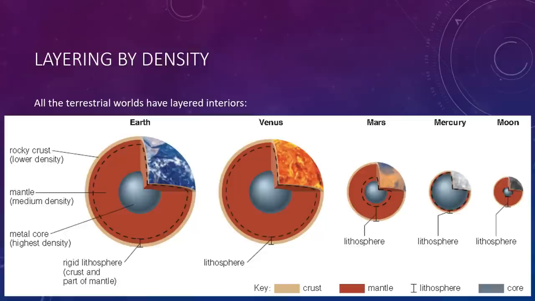We can understand why the interiors are layered by thinking about what happens in a mixture of oil and water. Gravity pulls the denser water to the bottom, driving the less dense oil to the top, in a process known as differentiation, because it results in different layers of different materials. The layered interiors of terrestrial worlds tell us that they underwent differentiation at some time in the past, which means all of these worlds must have once been hot enough inside for their internal rock and metal to melt, which was during formation. Dense materials like iron sank toward the center, which drove the less dense rocky materials toward the surface.